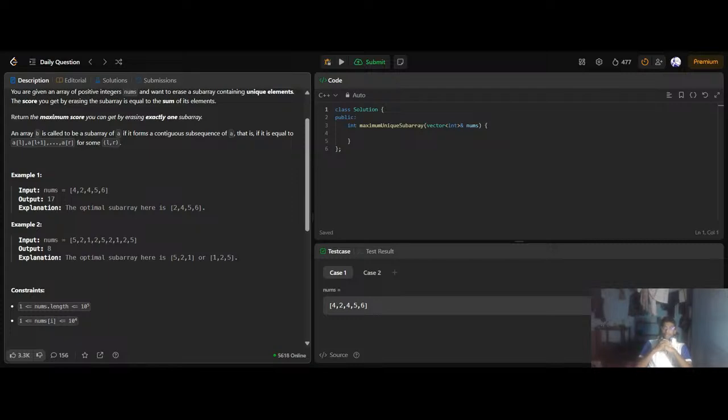How are we going to keep track of the sum, as well as keep track of whether all the elements are unique? That's the main thing. You have to figure it out, right?